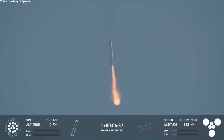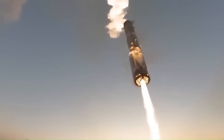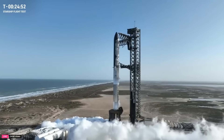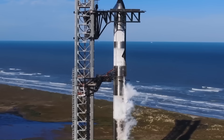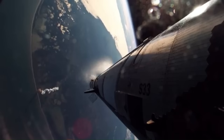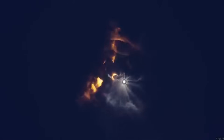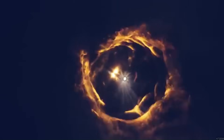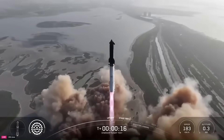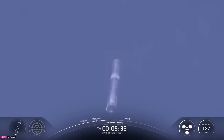A smooth, controlled flip, a successful two-engine landing burn, and a stable descent at a refined re-entry angle would all mark major progress. When the countdown begins on August 24th, the world will be watching closely. In just a few minutes after launch, SpaceX will attempt a series of moves that no other rocket program is trying at this scale. Whether all of them succeed or not, Flight 10 will move the Starship program another step forward toward its ultimate goal — a fully reusable, high-capacity spacecraft ready for missions far beyond Earth.